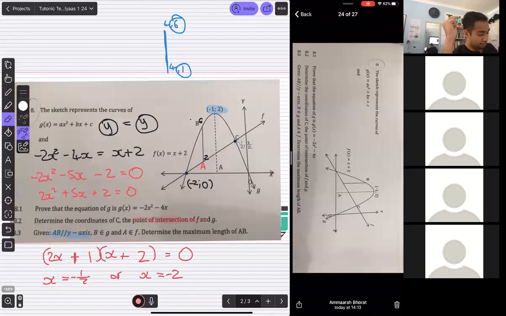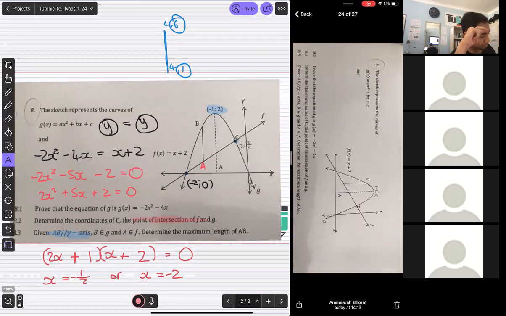Yes. So that's why they're telling you it's parallel to the y-axis, and they ask this question a lot. You'll be surprised. So basically, if you want to work out AB, AB is just the subtraction of the y values. Everybody okay? Somebody's mic is a bit loud. Okay. It's just a subtraction of the y values. Is everybody okay with that? Yeah. Yes. But now what you guys need to realize is that AB is not fixed.